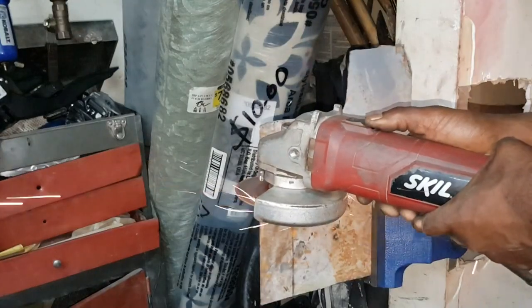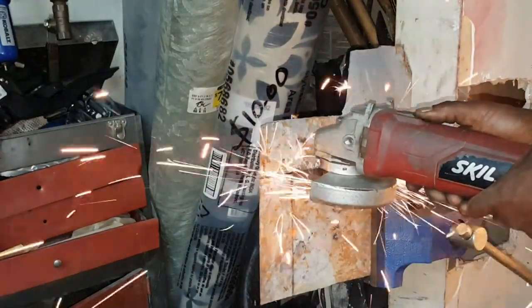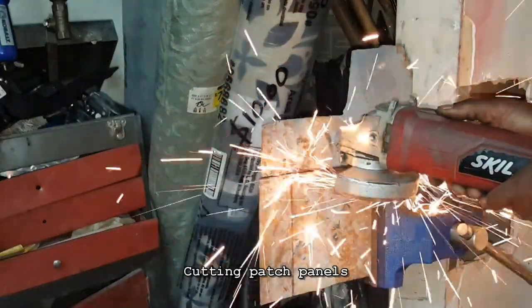Cutting here, cutting there for some flange. And here's me just cutting out that patch panel for the heater box.